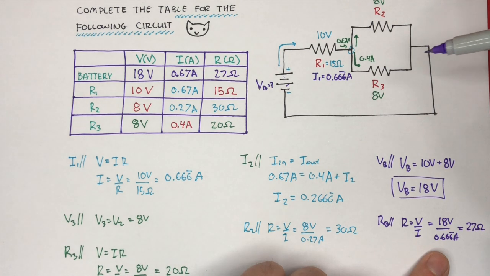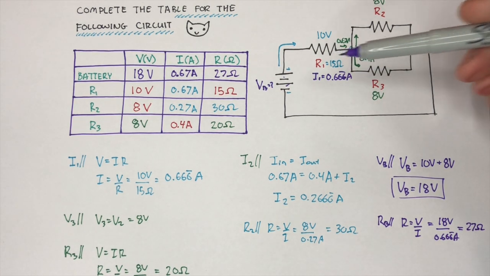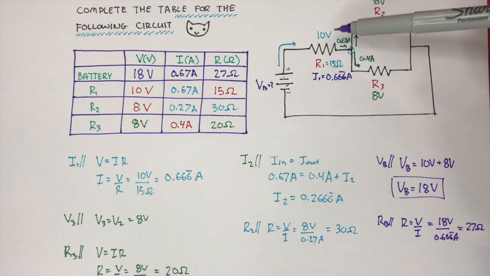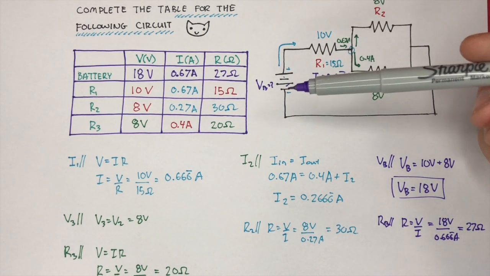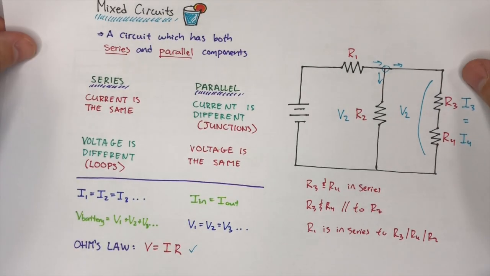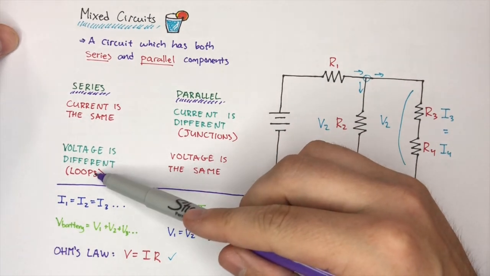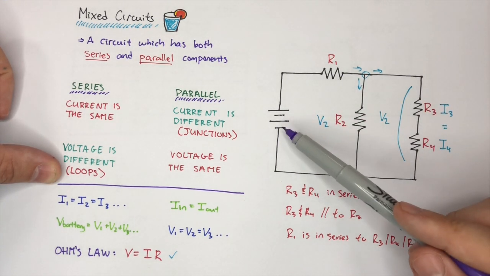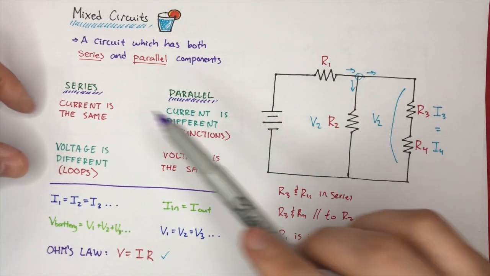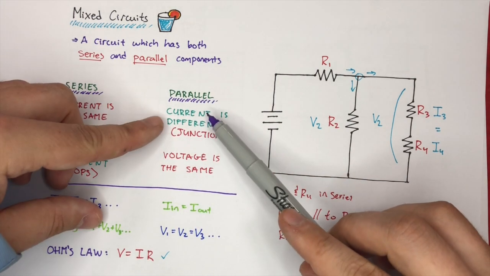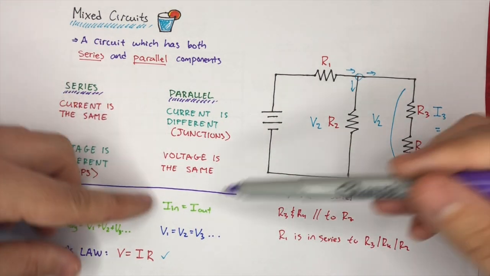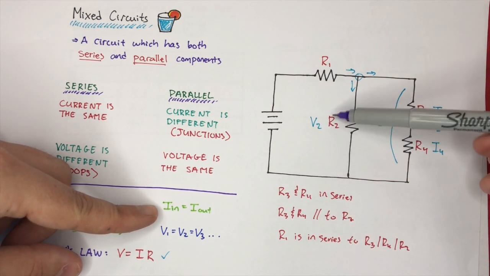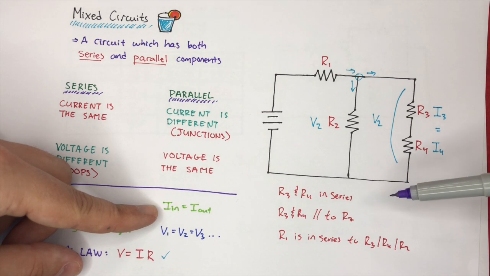So this is the process, or these are the main ideas about solving mixed circuits. You have to combine the principles of both series resistors and parallel resistors, okay? The main idea here is when you're dealing with series, you're looking for loops. You're going to go around closed loops in a circuit, and you're going to find out information about voltages because the currents are the same. When things are in parallel, you should be looking at junctions, and you should be applying that the current in is equal to the current out, because we know the voltages across those are going to be the same.